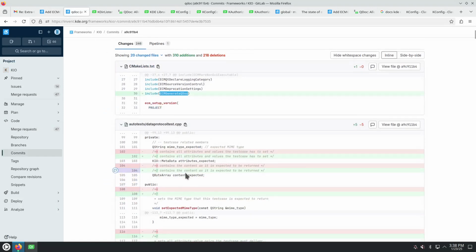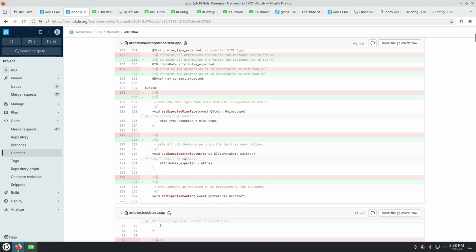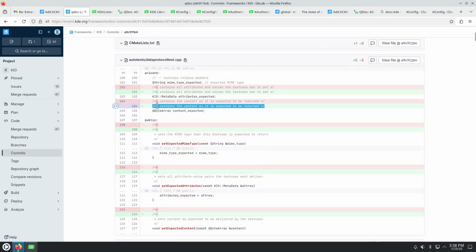And then this is switching from Doxygen syntax to Qt syntax, but as far as I know, Doxygen does support both this and that.